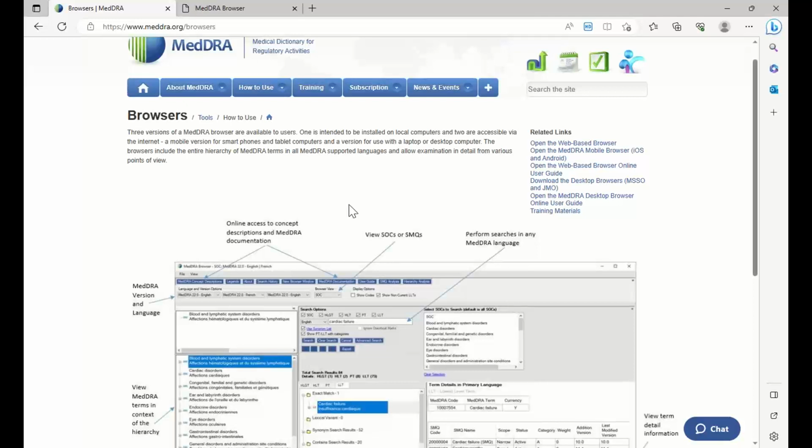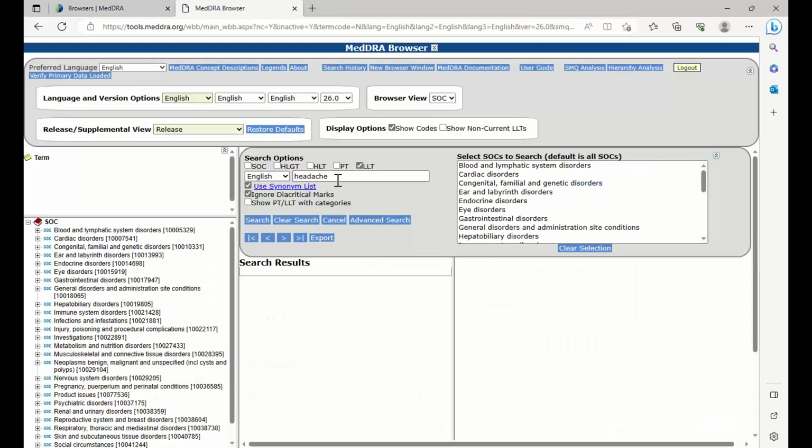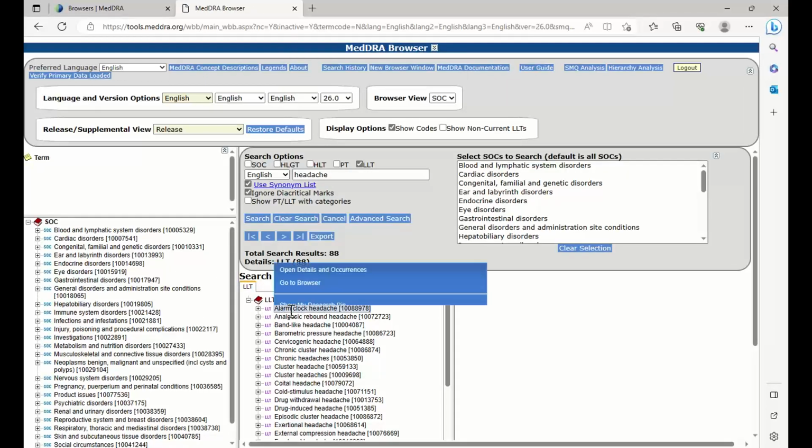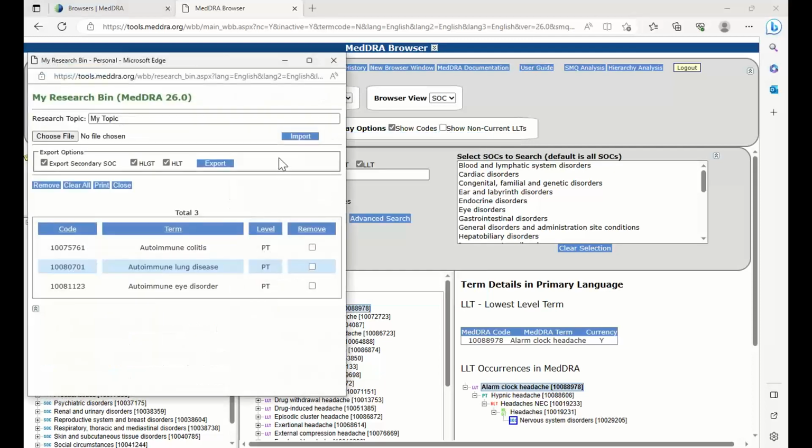Any other questions? The last one that just came in was, in the research bin, what does the import button do? That would be if you have some terms that you want to import on top of what you're searching. Let me pull up the research bin here. I think I cleared my research bin. Show my research bin.